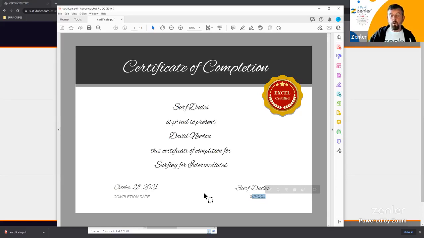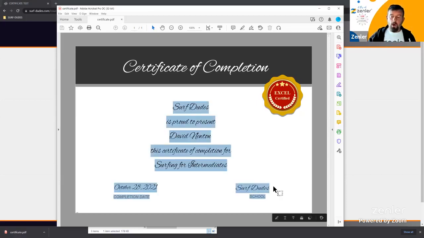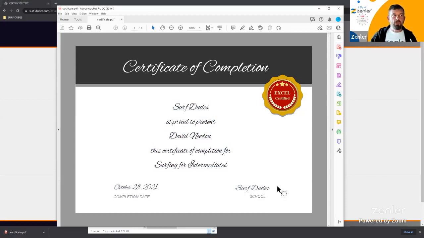So if you're editing the certificate, and this is a really cool thing to do, put instructor where it says school now, and then maybe upload your own signature and put it in there. I would make sure that it's a dummy signature. Never use your own signature when you're putting things online, just because of people being able to make copies of it, steal your identity and things like that. So always use a dummy signature or do something that's completely different. Just a little tip for you. A lot of people use the actual signature. It's not a good idea sometimes.